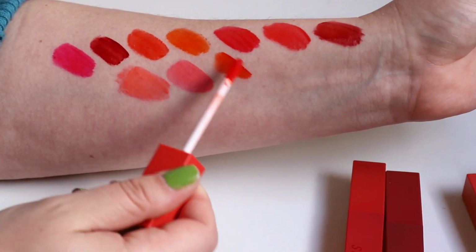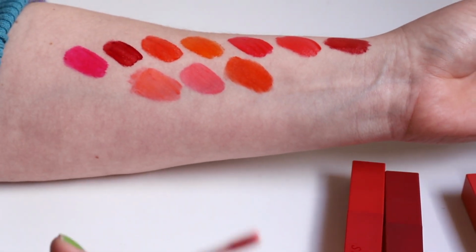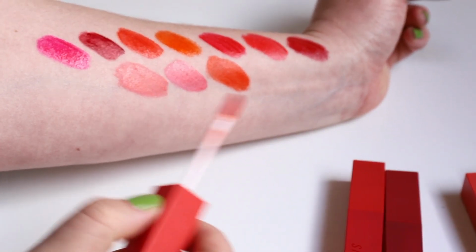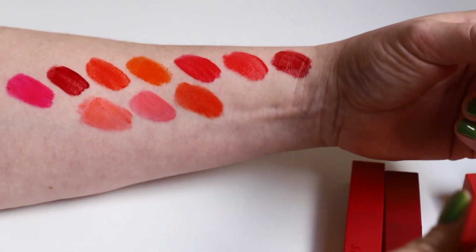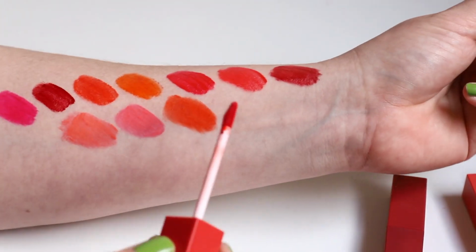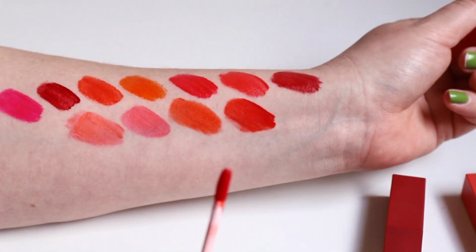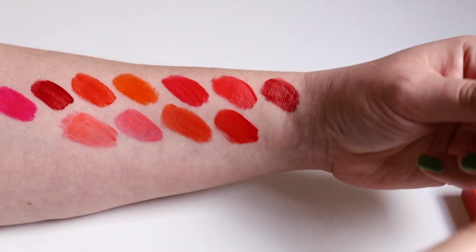Oh, beautiful. This is more of a orangey red, but again, it sort of settles down to more of a matte finish, whereas these, and again, you can see there, these have a shine finish, these have more of a matte settling down finish. So very typical orangey red color, but different finish. Shade number 4 is more of your deeper reddy tone, so orangey, reddy orange. And number 5, what do we have here?